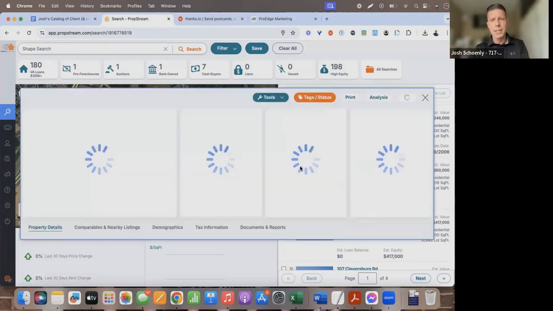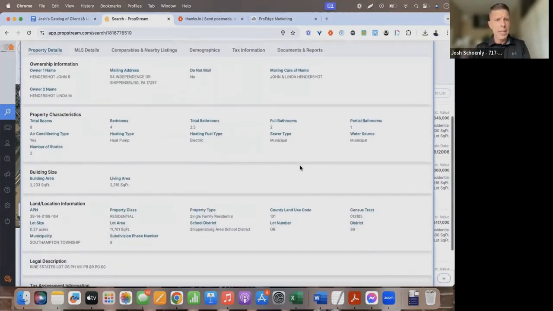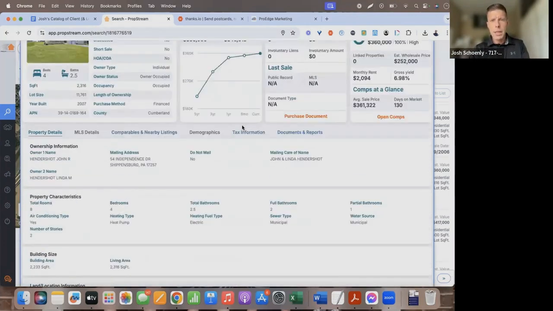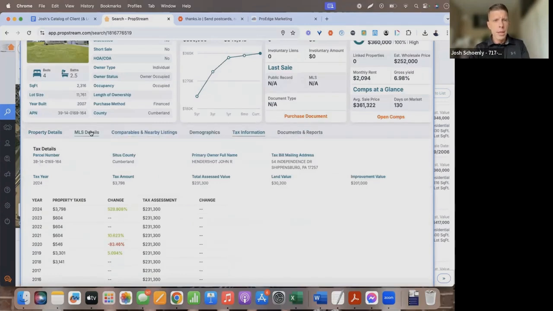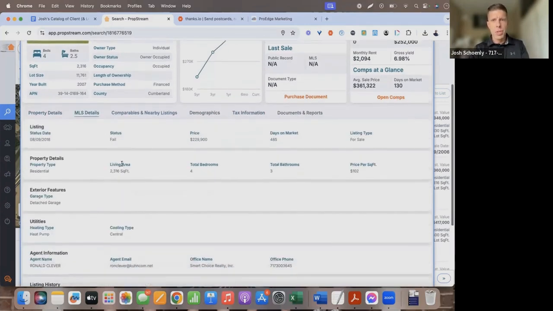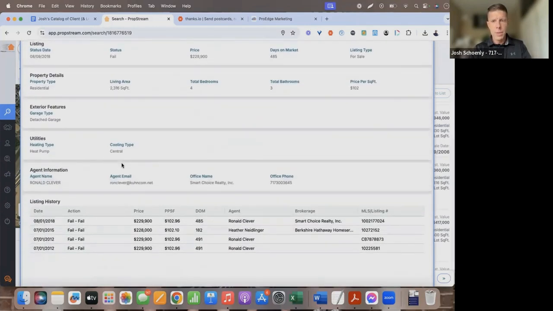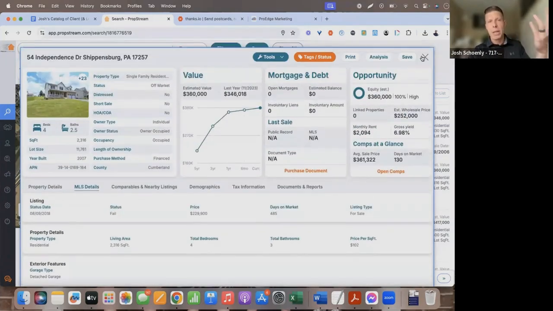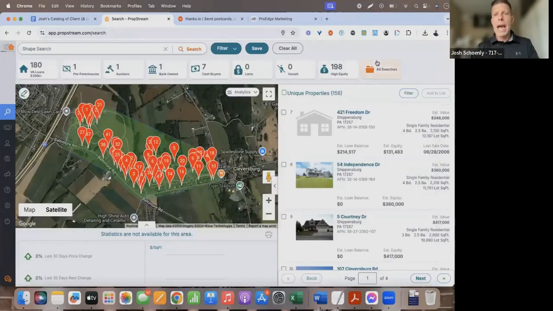So like this 54 Independence, if I go and look at this property, my guess is they've owned it... let's see here, tags, MLS. If I had to guess, they're the original owners of this, so they've owned it for 20 years. Maybe not. But generally speaking, in my experience, usually that will get me more of the target audience. Now, you may find in the areas that you're searching, you might just have to play with that filtering, okay? Because you will find different data based upon the county and how they report that information.